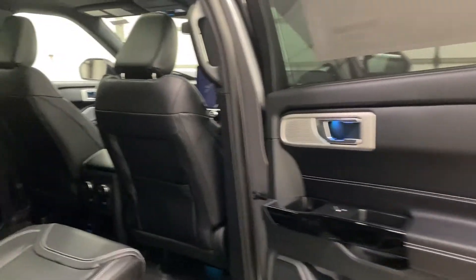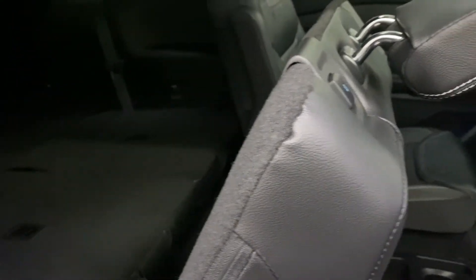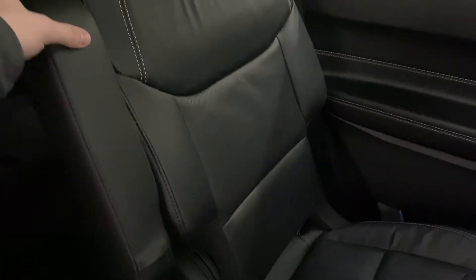Getting into the middle row — on the door panel you do have a nice sunshade to keep sunlight blocked out, ambient lighting, and more cup holders and storage. You've got rubber floor mats in the back and nice captain's chairs. To get into the third row, you press this and the seat folds forward. Inside, there's nice storage compartments in front of you. Rear passengers have their own separate climate control with heated seats, two USB ports, and a household plug to change temperature. Climate fans are in the roof for all four seats in the back, and the captain's chairs come with their own armrests — very comfortable. Heated seats in the back, and two cup holders as well.